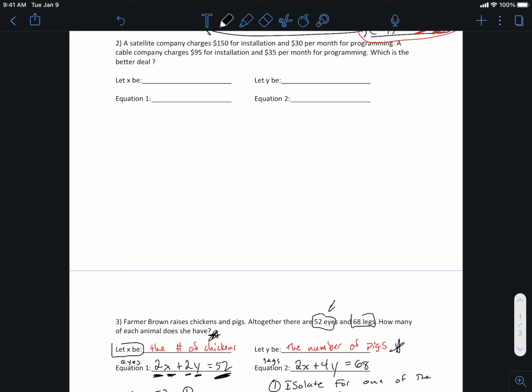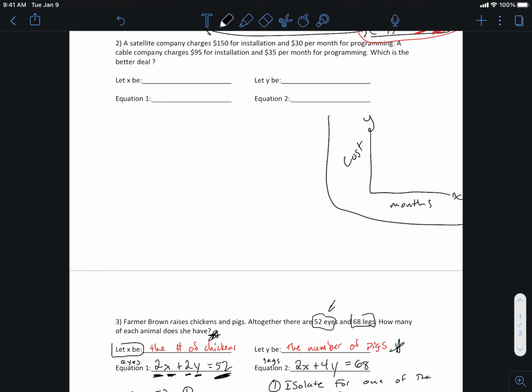If I had a graph in front of me, chances are, like most of the graphs we've done, we're going to put the cost on this axis, and in this question, months along the bottom. Because however many months you're in this commitment is going to dictate how much money you're going to end up paying eventually. If I were to look at how I would label this graph, the X would go down here and the Y would be on the vertical one. So you're going to look at that.